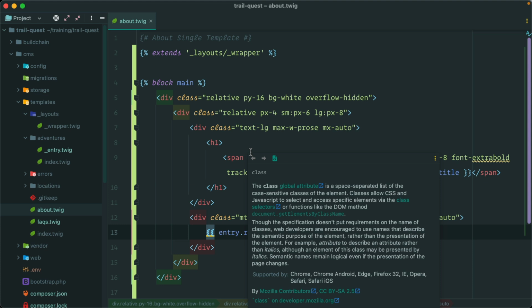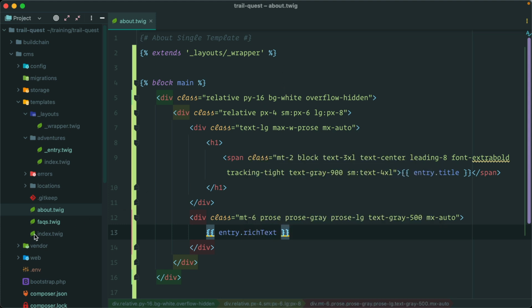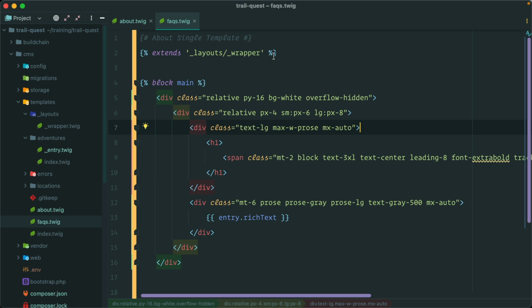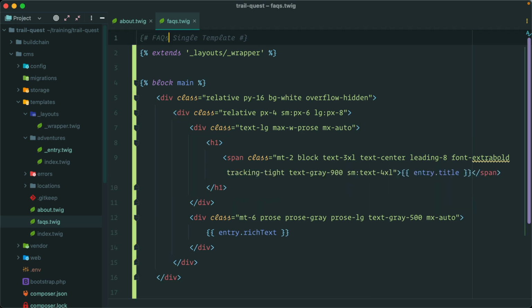Now you might be thinking, well, if FAQs is basically the same thing, which you can see right here, it is, why wouldn't we just use the same template? You can actually see I copied this in, so it's actually the same exact template. The reason I'm not using the same template is because I have plans in the future fictional life of this site to make this FAQs page more dynamic. I'm going to set up an FAQ section where each question and answer is its own entry in that section. And so I already want to break it out into its own template.